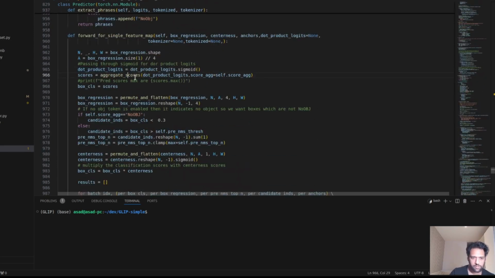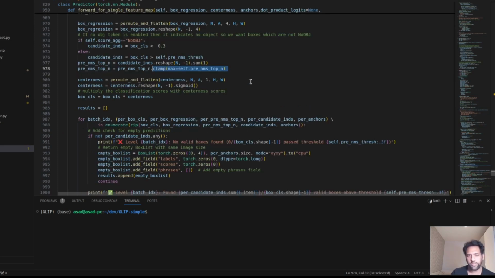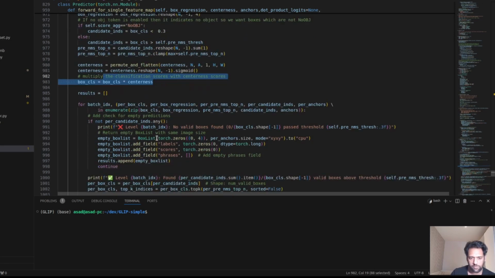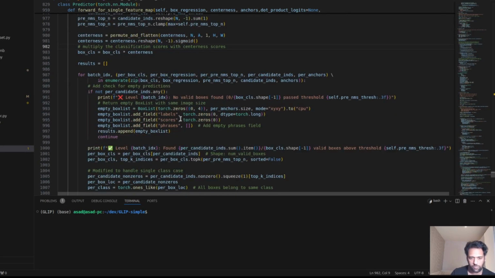We take these aggregate scores, so we take the mean scores, and then we apply some kind of thresholding, right? So we only keep the classes whose mean value is above a certain threshold. If there are too many, we just filter out and take the top n. And then the final classification score is the aggregated score, which we calculated here, multiplied by the centerness score. So this is the final score of the object.